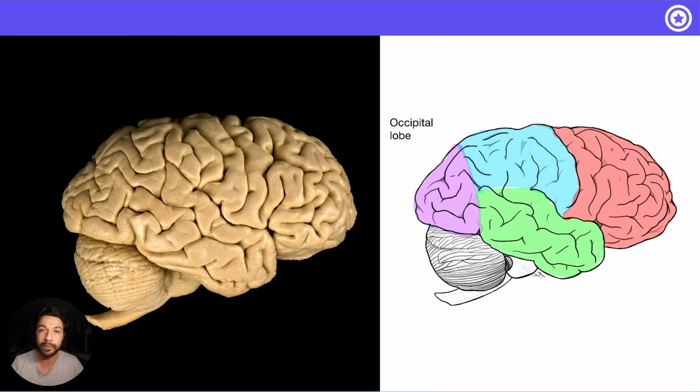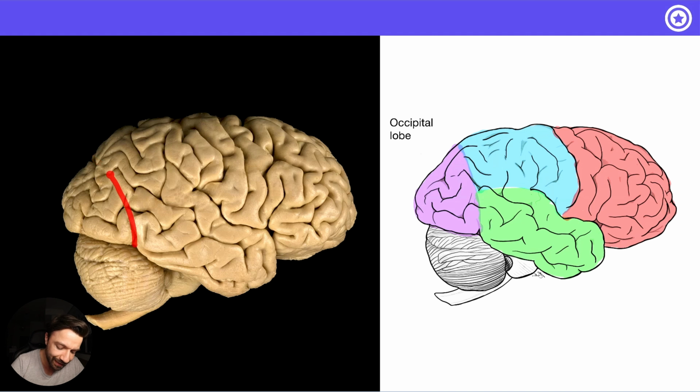So if we remember our lobes, we have our frontal lobe, which is going to be most anterior, and it's separated from our parietal lobe via the central sulcus. So here would be our parietal lobe. And then posterior aspect of the parietal lobe, we have that parieto-occipital sulcus right here, which divides the parietal lobe and the occipital lobe. So this structure right back here, this is going to be our occipital lobe. And if we look for it on here, you can see there's a little notch right here, a little notch right here.